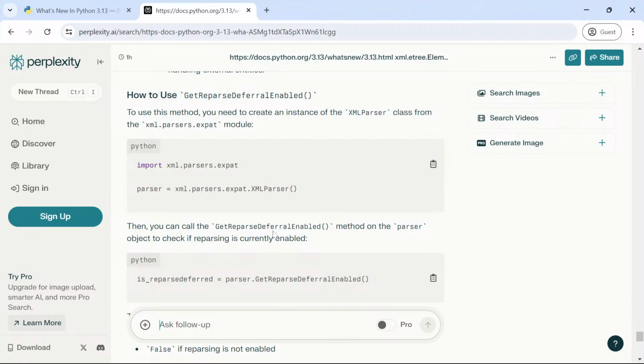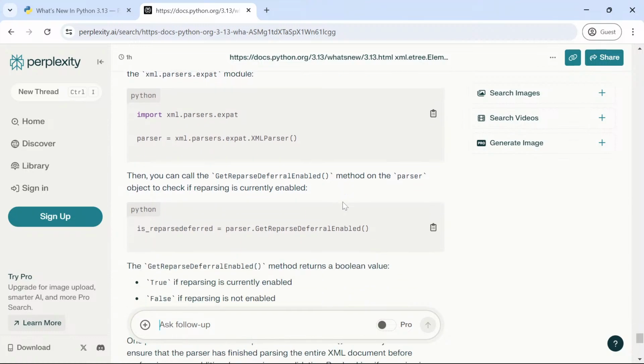Then you can call the GetReparseDeferralEnabled method on the parser object to check if reparsing is currently enabled. So we have to call this method on the parser object. We've created the object of this class, and now we're calling this method on the object.